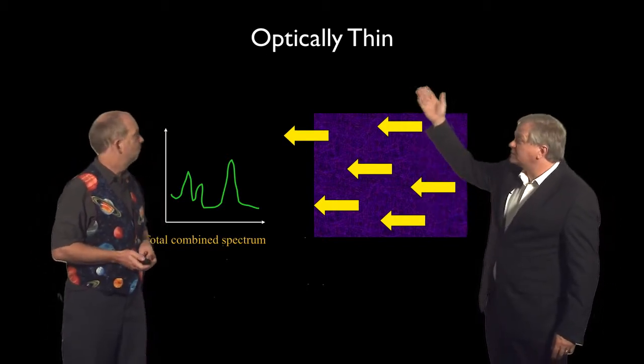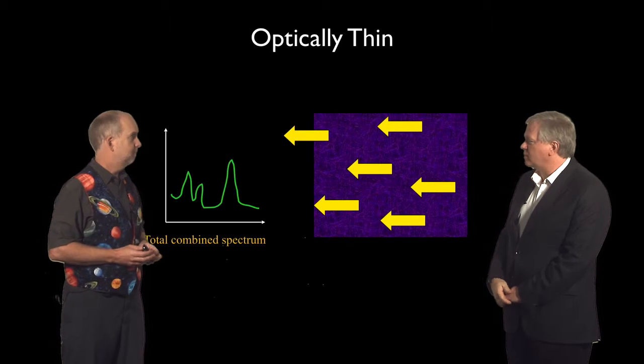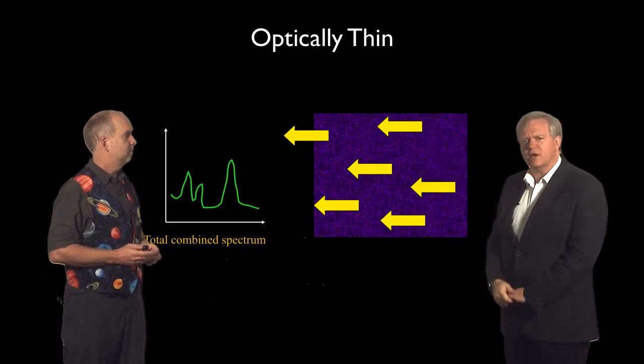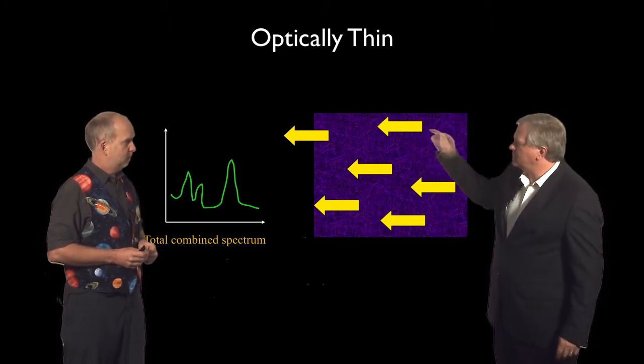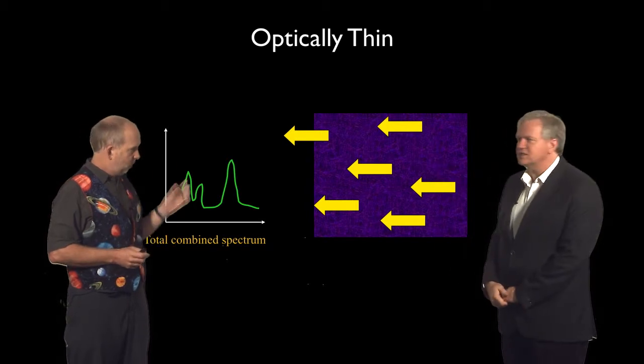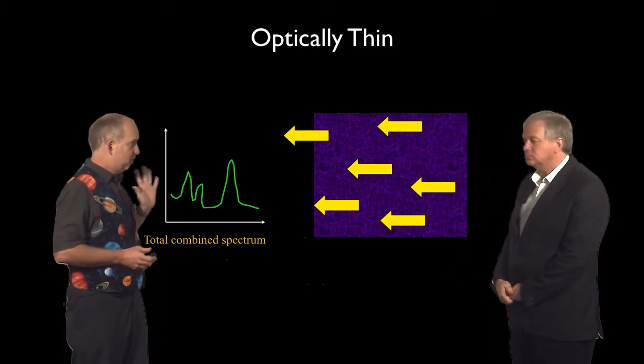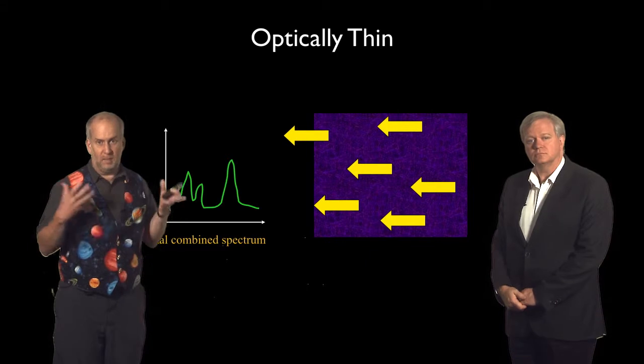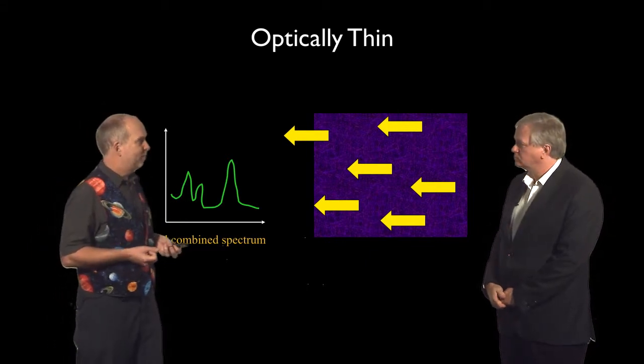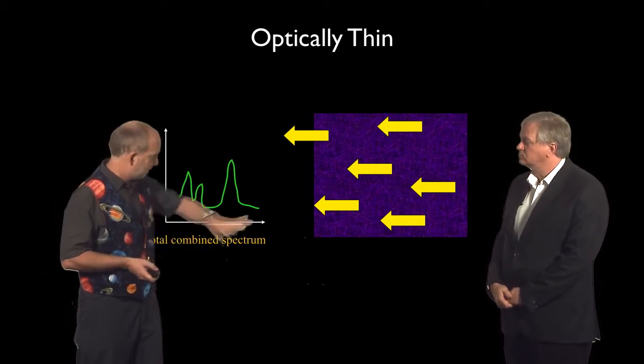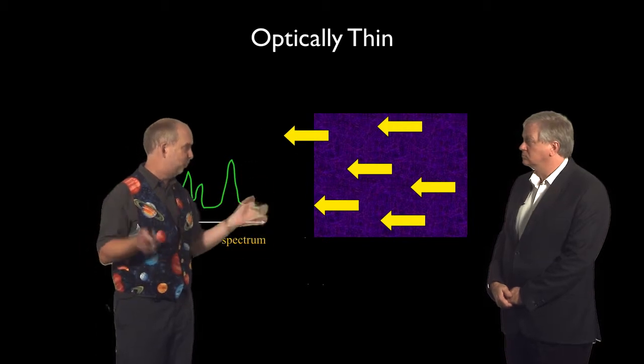We have to be clear that we describe this in what we call the optically thin regime. That's where none of the atoms talk to the other atoms, and so the light being emitted here just keeps going and never sees another atom. This might explain what's happening in our mysterious object when it's at low state—you seem to have a cloud of gas that's somehow being heated up or zapped or something.